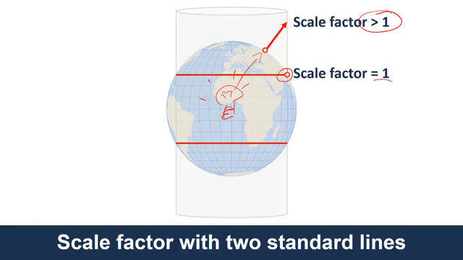But what's happening here with our secant case between the standard lines is that this area, this distance, let's say, is being shrunk down to here. And so in this case, the scale factor will actually be less than 1, because you're taking objects from the reference globe and shrinking them to fit them onto our cylinder. And so now we're going to have a scale factor of less than 1. Still distortion, but it's a different kind of distortion. Instead of things looking larger than they really are, they're looking smaller than they really are.